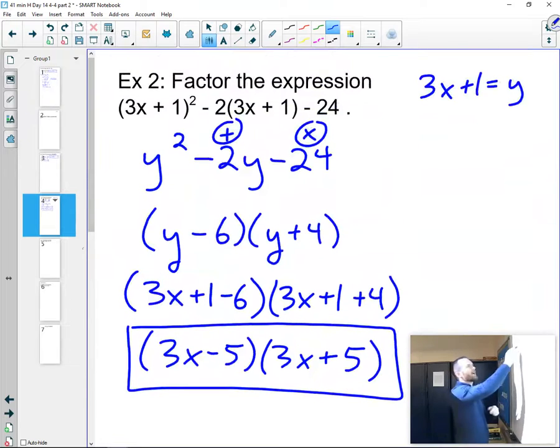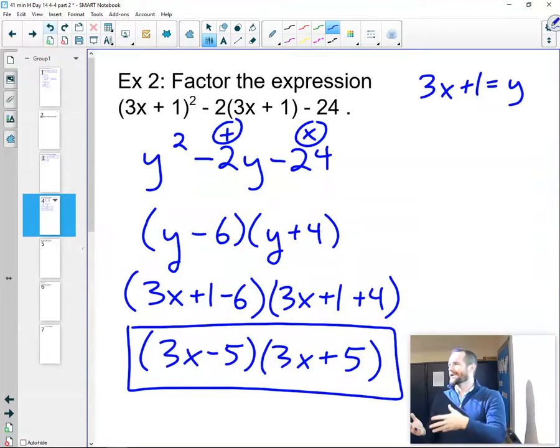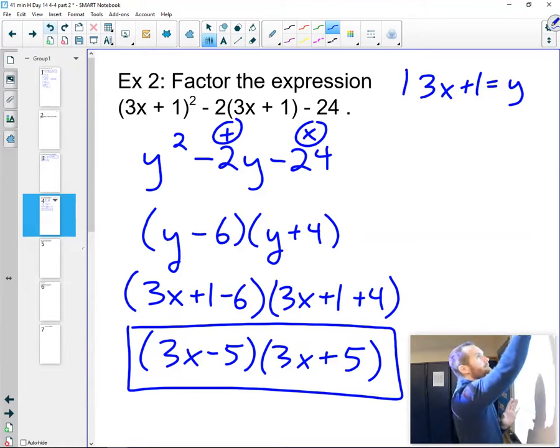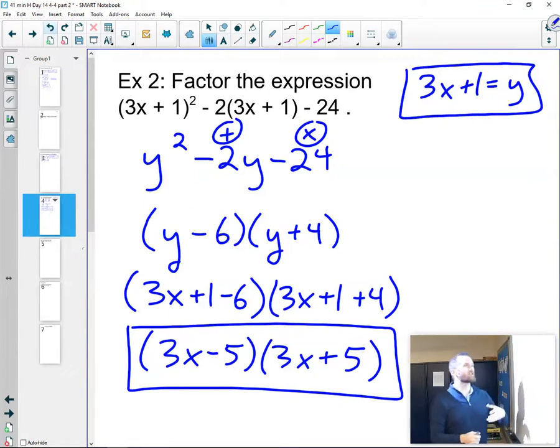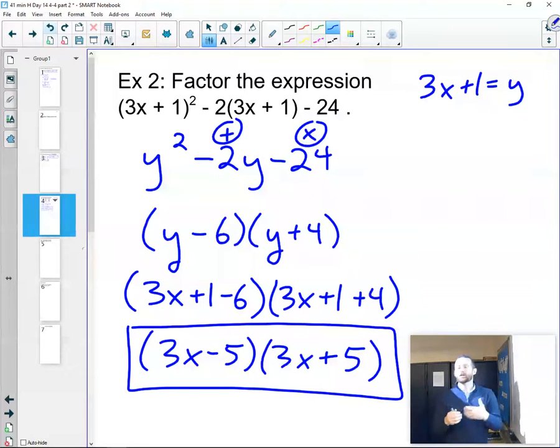So the key to this problem was recognizing that we had the same expression, and then knowing we can make this a lot simpler by substituting a variable in there and then substituting the expression in at the very end. It's almost like we're leaving the simplifying to the end after we factored. I think it makes it a lot quicker. Using something like this to substitute in is a really useful skill in algebra, especially when you're doing algebra in pre-calc or calculus. The further you go in your mathematical career, the more this starts to show up. It's like, all right, this looks ugly. Let's substitute a variable to make this a lot simpler.